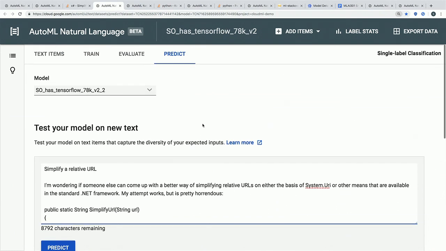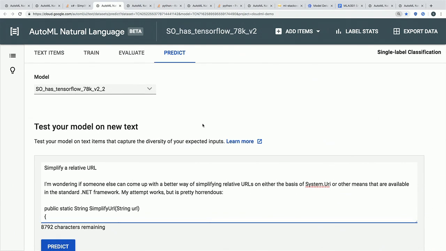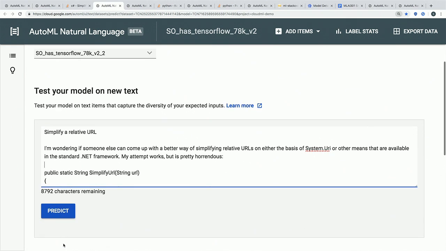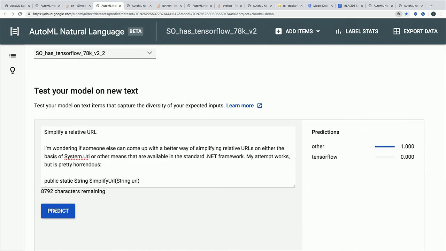So sometimes when you finish training a model, it's like, oh, here's a REST endpoint. Good luck with that. Go and figure out authentication on your own, write up some code, run it, then you can call it. But it's really nice that we have this text box here that we can actually just click predict and see what we get back. And so you can test all sorts of text into the body here. And so that's our has TensorFlow model.